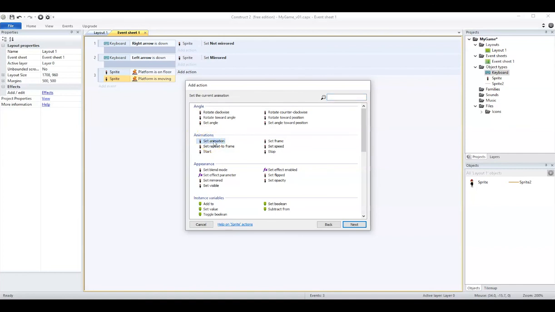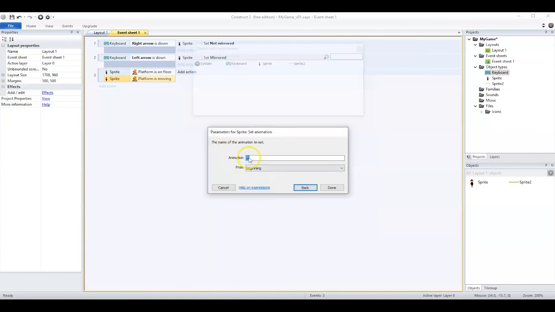So let's choose set animation, and I want it to play from the beginning, and so I can just type in the name of the animation, which is run.